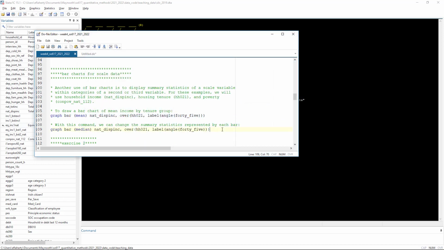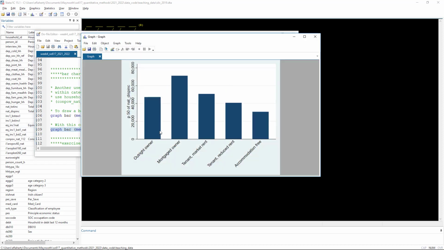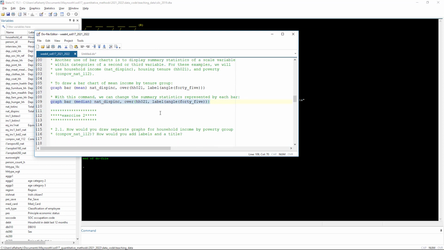Now you'll remember we discussed in class our summary statistics, and it's worth referring back to that if you're unsure of the distinction between the mean and the median. But a more accurate representation of typical income for a variable like this would be to use the median. And again, if we run it with this, we see that there's quite a difference across each of these different groups. So suggesting to us that tenure is perhaps an important factor to look at if we're trying to explain differences in income. It doesn't tell us why those differences exist, but it does signpost to us that there might be something else going on here.